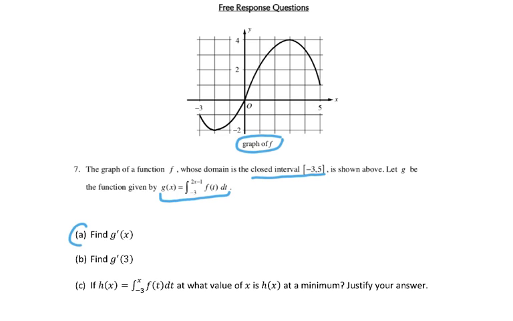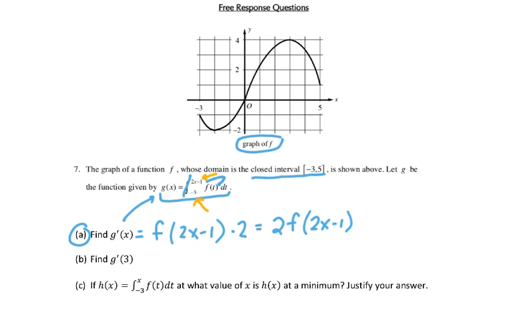All right, so part A says, can you find the derivative of g at x? The derivative of g is going to destroy the integral. Let's do the check. Number on the bottom, x or function on top, chain will be required here. But we don't have to plug in any numbers at the end. We're just going to find the derivative. All right, so g prime should be integral destroyed. X or function gets plugged in for t. This should be f of 2x minus 1. And by chain, we're going to multiply by the derivative of 2x minus 1, which is 2. Or, final answer, 2f of 2x minus 1.